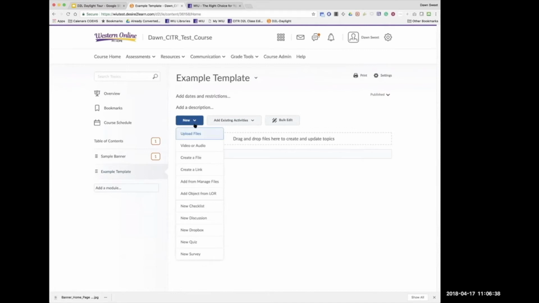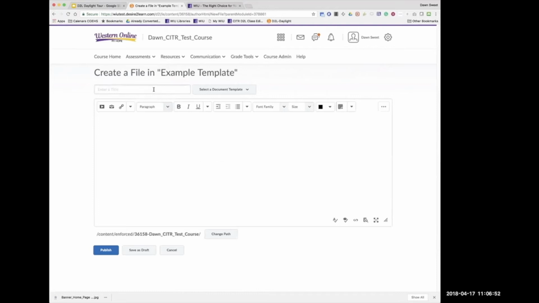And from that drop-down menu, you're going to choose create a file. So we are going to be creating a new HTML file within your D2L course. So we'll say create a file. And once you get this window, you're going to go ahead and type in a name for your title. And one thing that I've been doing as I've been modifying courses is I've been putting a 2018 after that so that I know what's new and what's old. And when I'm ready, I can go and take out all of the old. That's totally up to you. This will be the title of your document. You can change that later if you want.